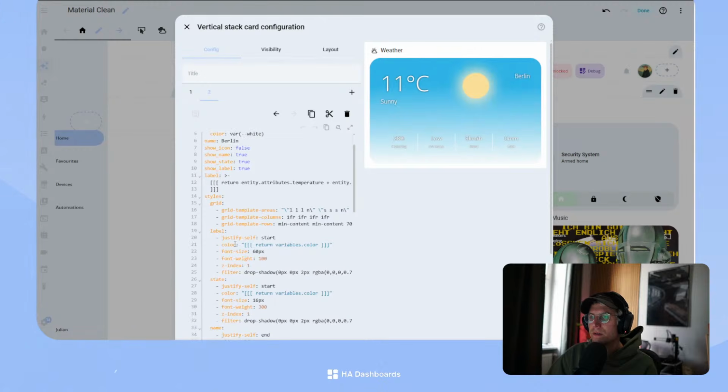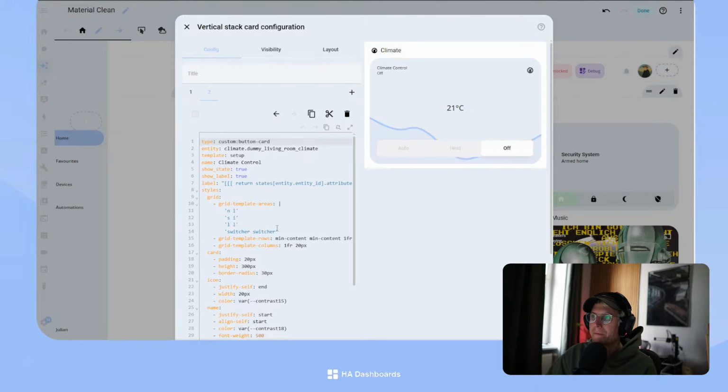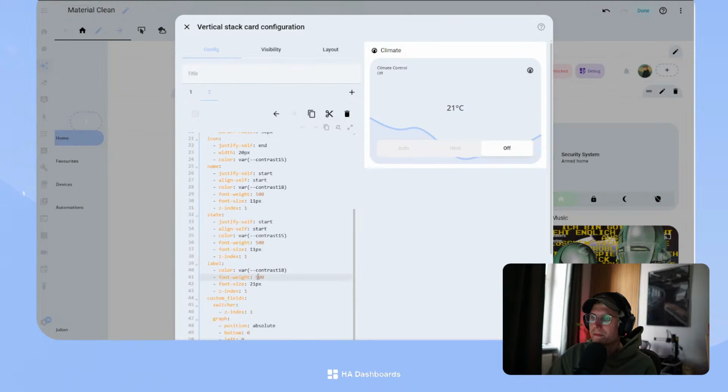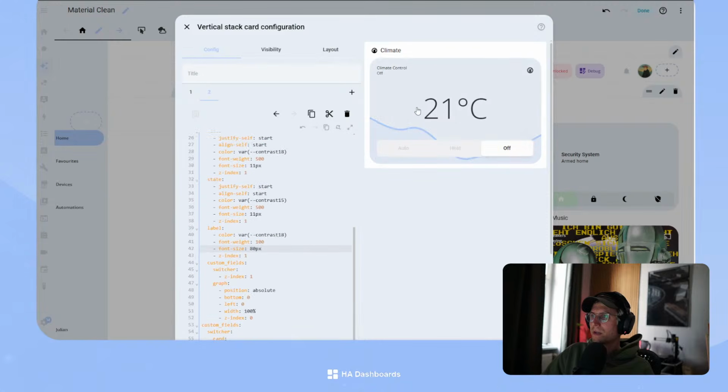It's also the label, no? 60 and 100. Maybe even more. What do we think? Let's bring it maybe closer together, no?